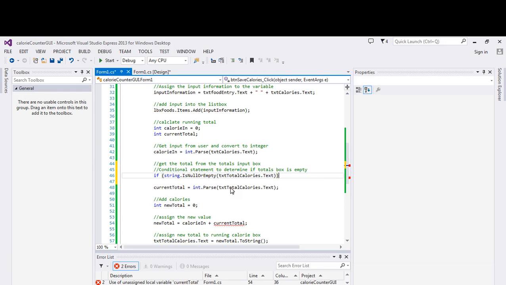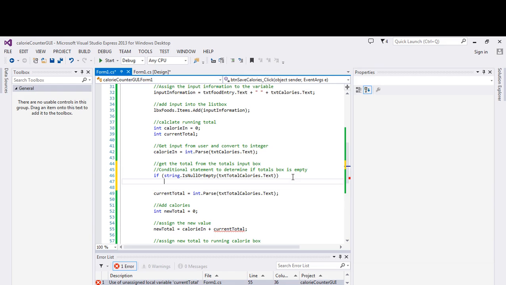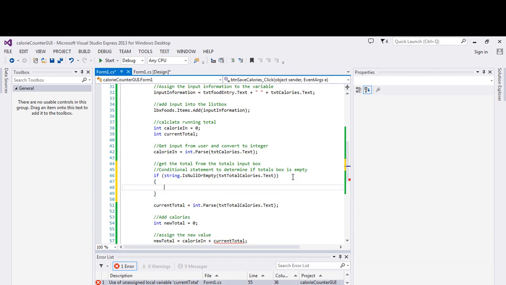And I'm going to close this conditional statement. And let me hit enter. And I'm going to put brackets here so that the compiler knows that if this conditional statement here is true, then it's going to perform whatever is in between these brackets. So if this box is null or empty, if there's nothing in it, perform what's inside these brackets. Now, if this is false, if the compiler runs this and determines that there is something inside this input box, then it's not going to execute this block here. It's going to skip it and go right to this line.